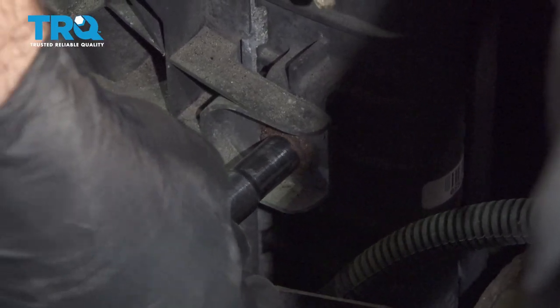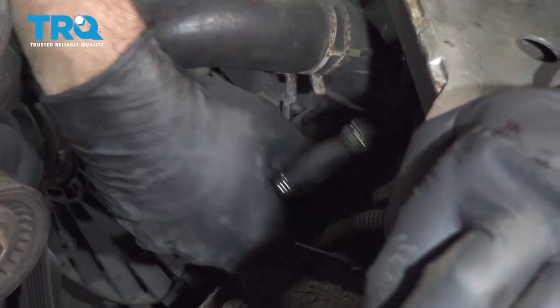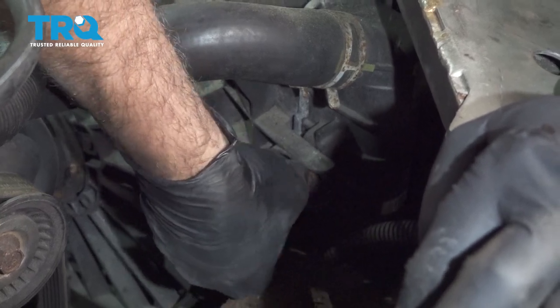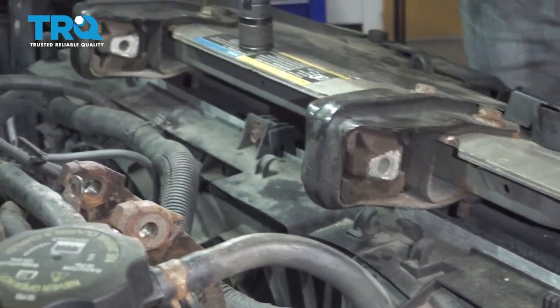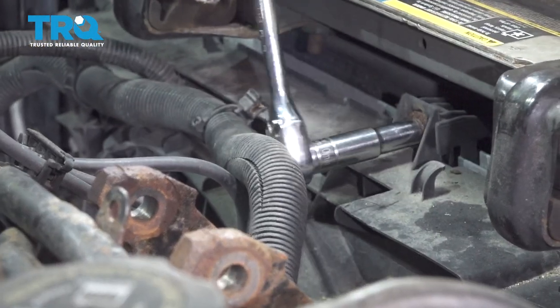On the passenger side of the radiator fan, we have a 10 millimeter bolt here, just underneath the upper radiator hose. Go ahead and remove this. There's one in the center. Let's go ahead and loosen and remove this one as well.